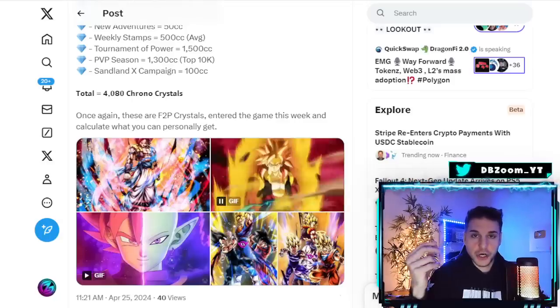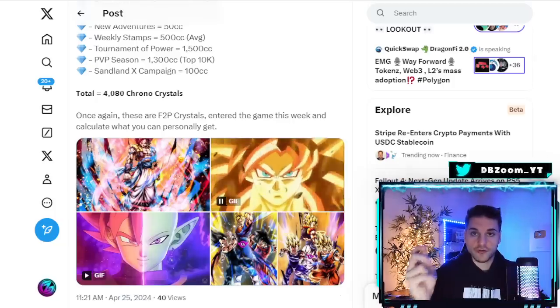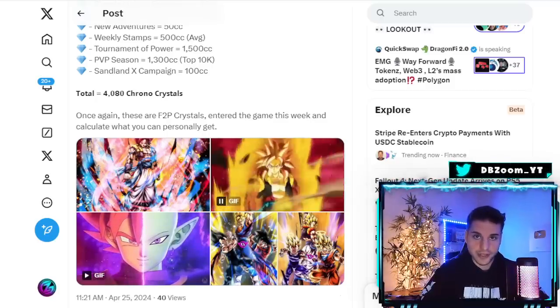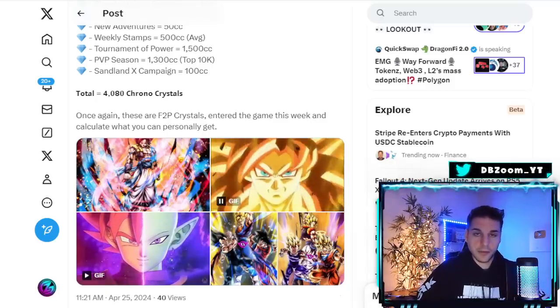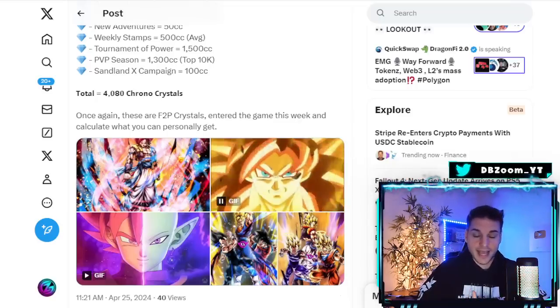Right, guys. So I actually have some pretty good news for you, especially if you're free to play in Dragon Ball Legends, or if you have 0 saved up crystals right now for Dragon Ball Legends 60th anniversary. Now, if you did not know, Dragon Ball Legends 60th anniversary starts in exactly 5 weeks from today, at the end of May.